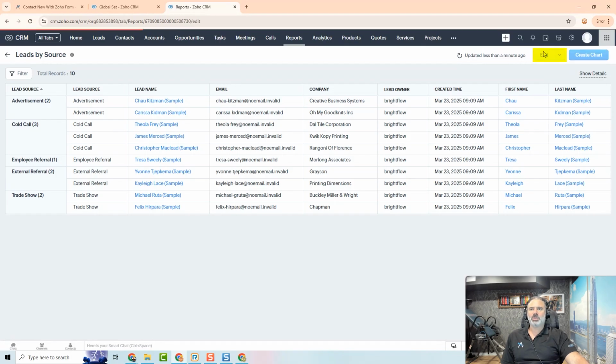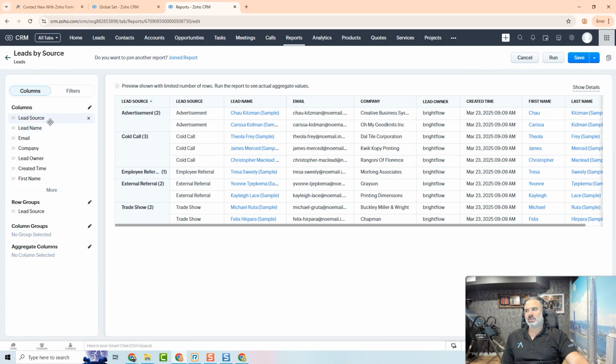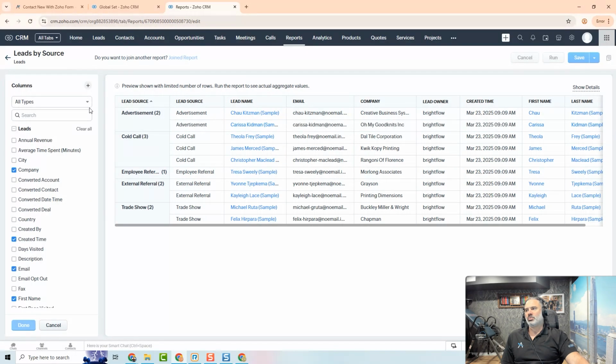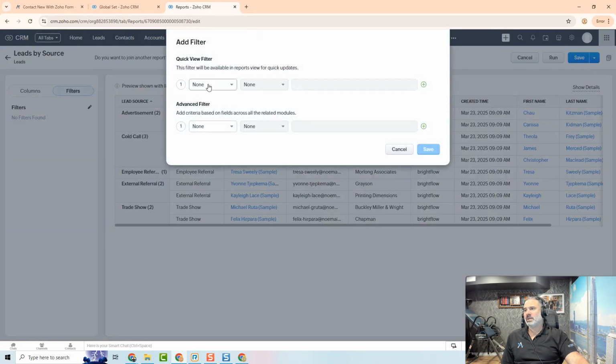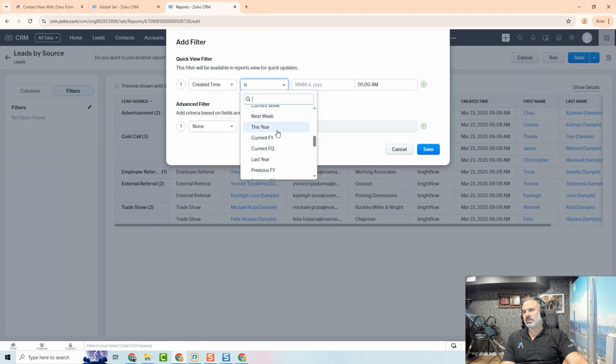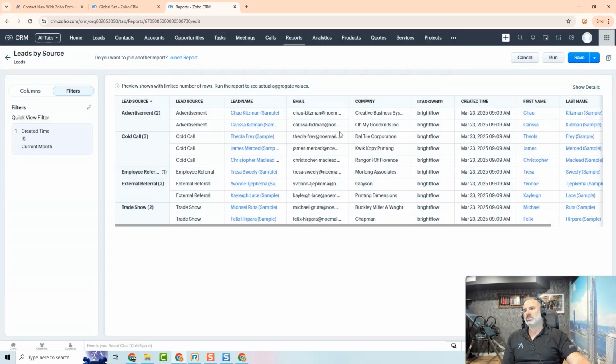And if you click on edit, you can customize the columns, which columns will be on this specific report. So let's say I also want to know the country. You can also create some filters. For example, I want to see leads that came in the last month. And then I will click here, and that will create a time filter, current month, I think. Okay, and I click on save, and now I see them.